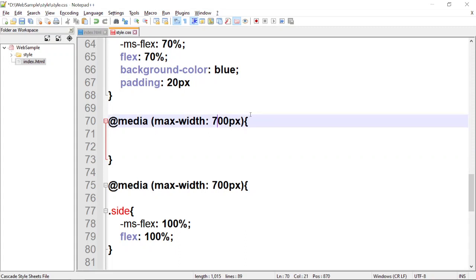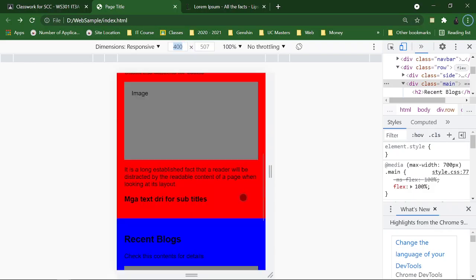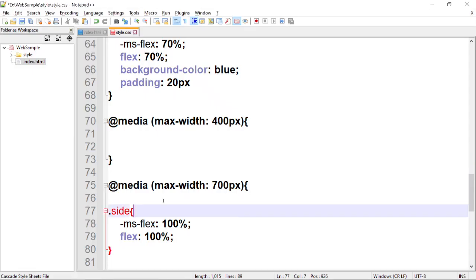In this case 400 px comes before 700 px, so that if there is any change on another element in your HTML at that specific width size, you can just insert it into that media query.